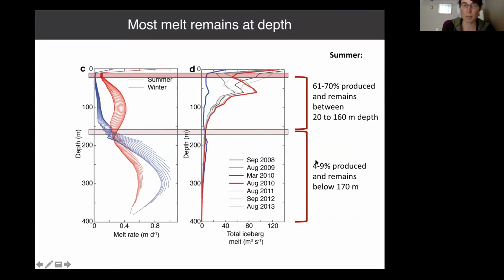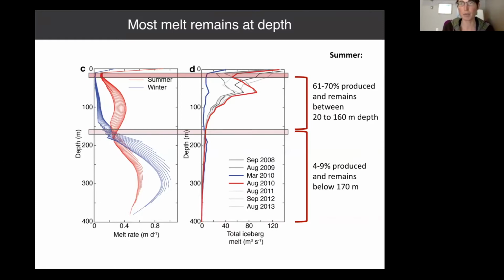So the vast majority of our water from icebergs is being created at depth, and it appears that most of it probably stays there. That's a good indication that we need to be moving forward on figuring out how to translate this development of freshwater at depth through our iceberg column into what our ocean models are receiving as boundary conditions, or into how we're thinking about coupling ice and ocean models.